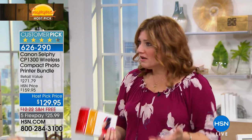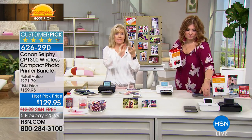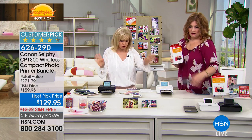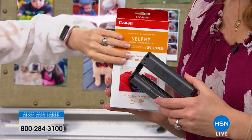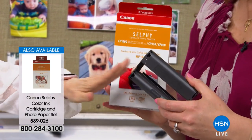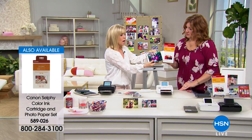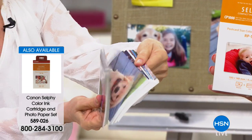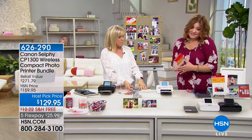Another thing I particularly like: I never have to buy an ink cartridge. When you buy the paper, the ink comes with it — it's special paper and special ink. The cartridge is right on the side, but you never have to replace it. Whenever you buy the paper, it comes with that cartridge. Normally it comes with five sheets, but you're getting an additional 59 — I printed them all out and haven't had to replace mine yet because it's a lot of paper.